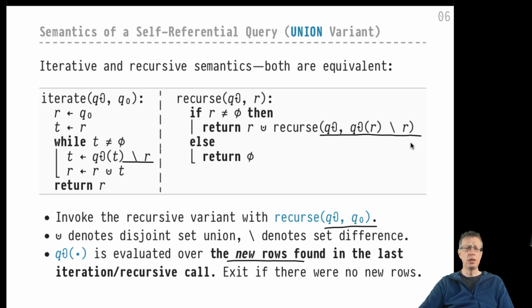And as you can see, indeed, we would remove everything that we have already found in the result from the evaluation of the recursive part of our query. Right. So this is the semantics of our recursive query construct.